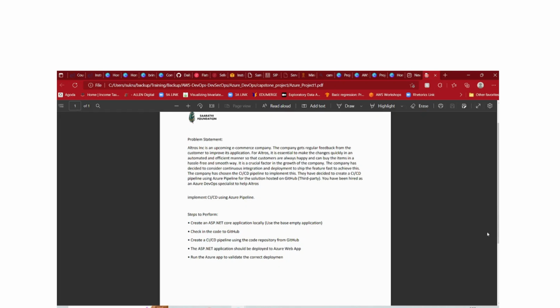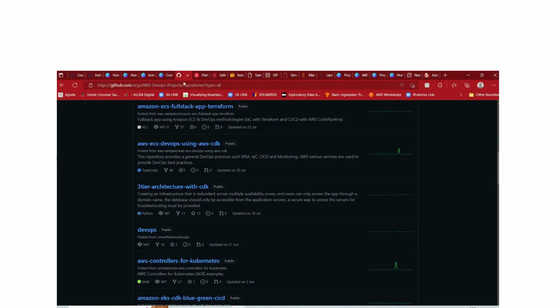A similar kind of project, 6 to 7 projects, will be there. This one is for Azure, but a similar project is this one, AWS ECS DevOps using CDK. The scenario is that you are going to deploy your application in ECS.